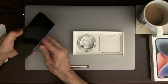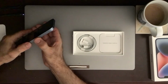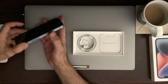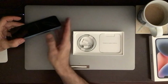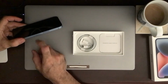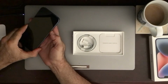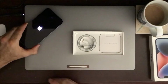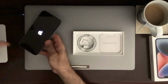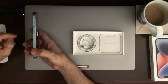Okay, so I guess maybe I hit this button. Oh, that looks like it might be a slot for a SIM card, though I'm told the American version of this phone does not have a slot for a SIM card. And maybe that's just where one would be if there were such a slot. I don't know. Okay, yes, that's the button to start it. So I see it's got one button on the side, no home button. It's got volume buttons and the silence button.